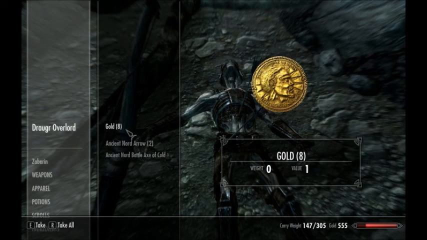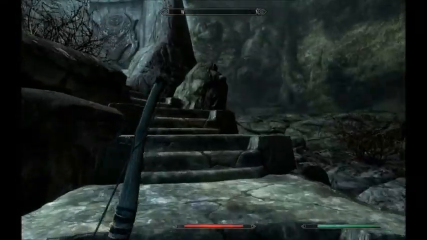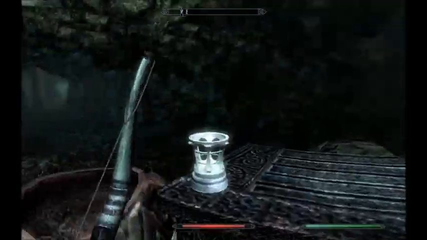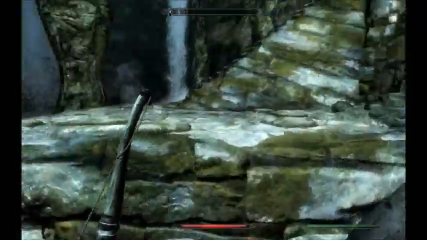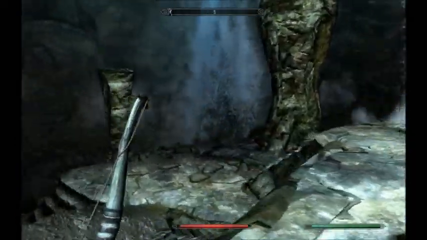That's a dragonstone. That's a gold. That's 8 gold, actually. That's 2 arrows, and that's a cold axe. We'll take that. Okay. Oh, man. That is scary. Let's take that. Okay, now I just want to get out of here, so let's just get out of here. Run back to where we came from. Steel greatsword, we don't need that. Just run. Go. It's a creepy place.